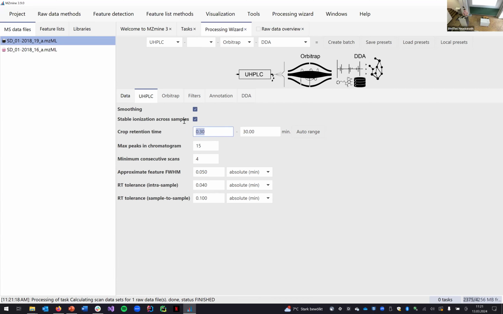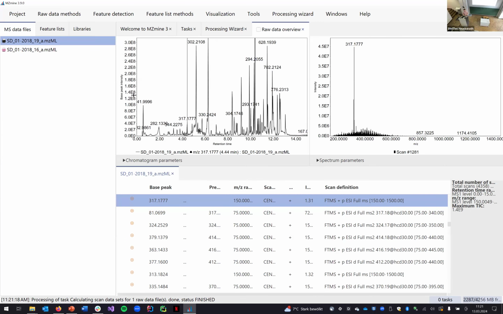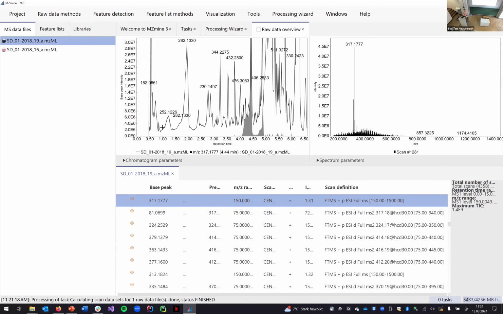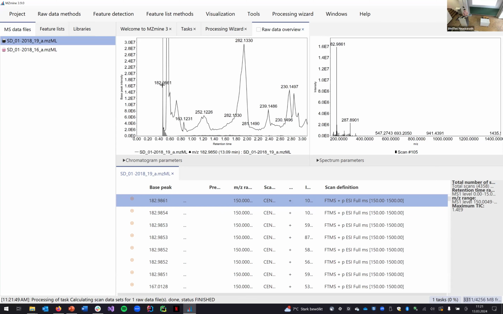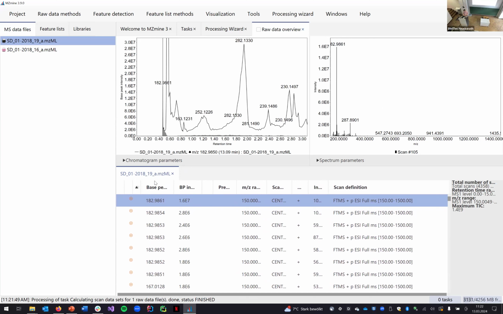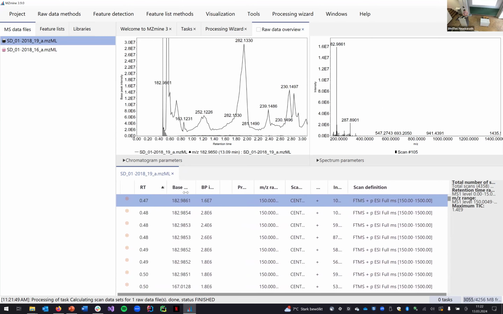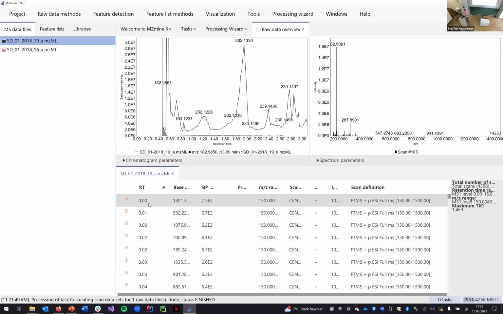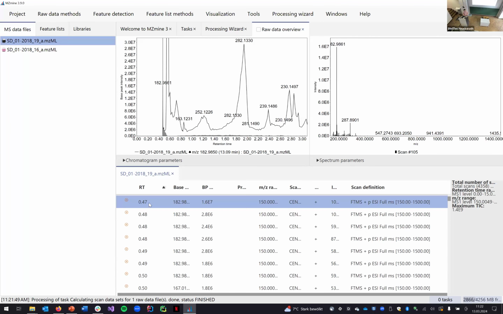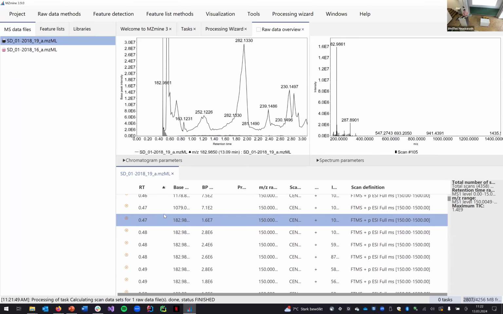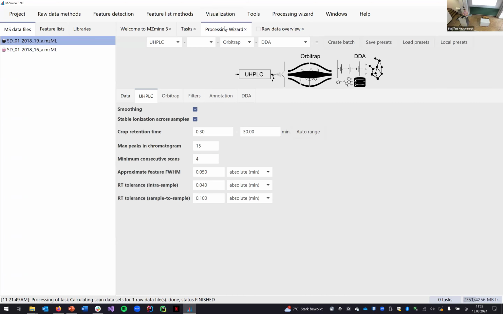Then to set up the retention time range, we can go to the raw data overview and we can see, okay, here in the beginning, there was actually nothing injected until, I think, 0.4-6 minutes or so. So the first scan, wait, the retention time should be here somewhere. Base peak intensity. There. So the first scan starts at 0, of course, but the first scan where we actually have some intensities is at 0.47 or 0.46. So we can keep that value in mind and we go to the crop retention time and we type 0.46 into the first field, so the feature extraction will begin at 0.46 minutes.